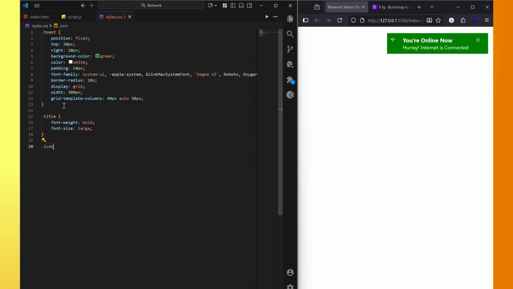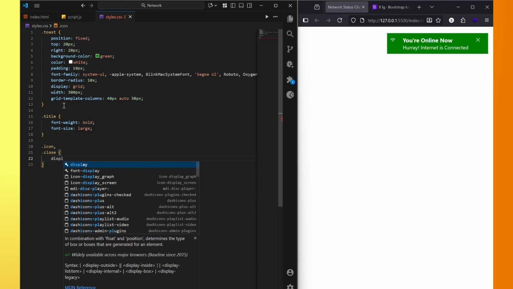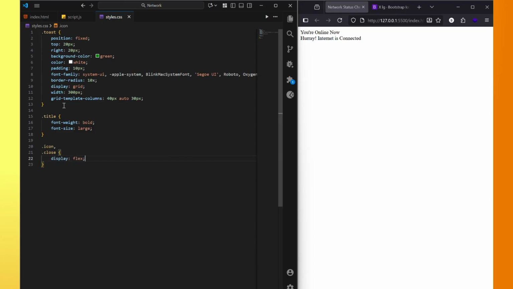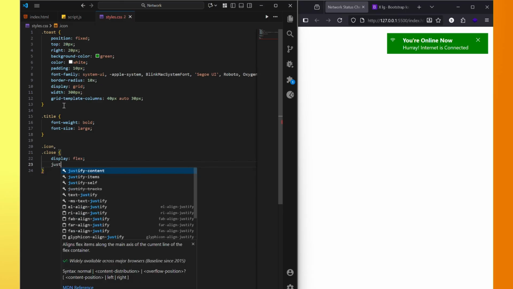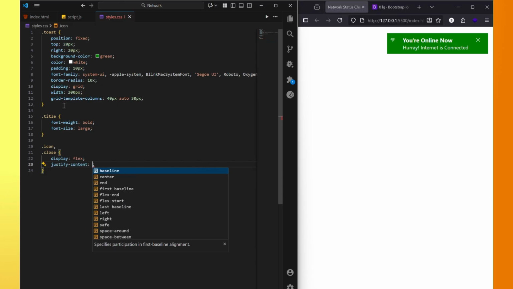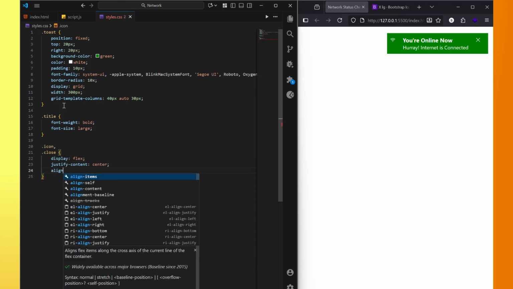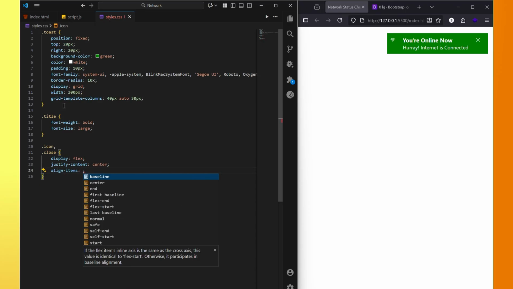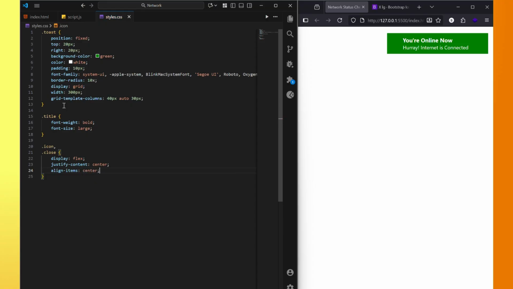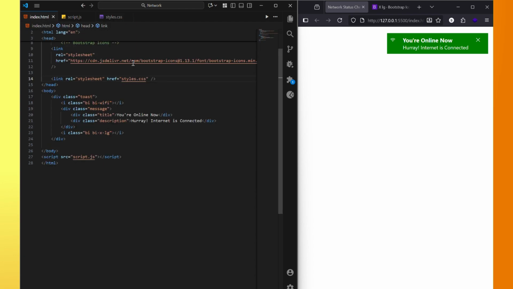Then we select both the icon and close. We give them the display of flex, justify content center. We put it at the center, and then align items also center with the font size of large.